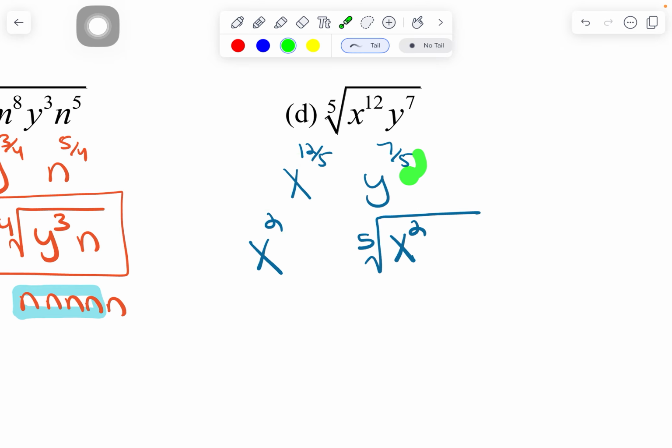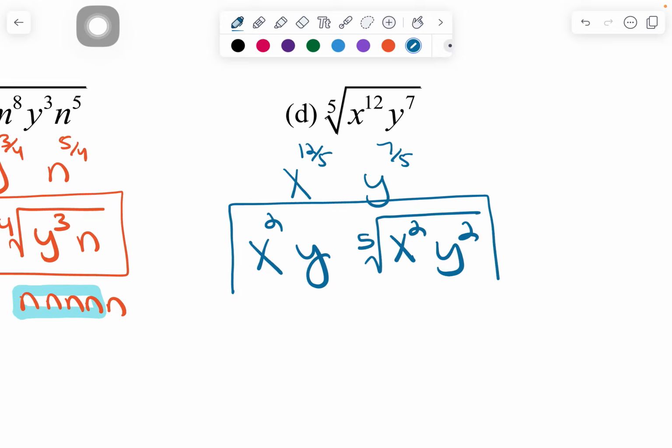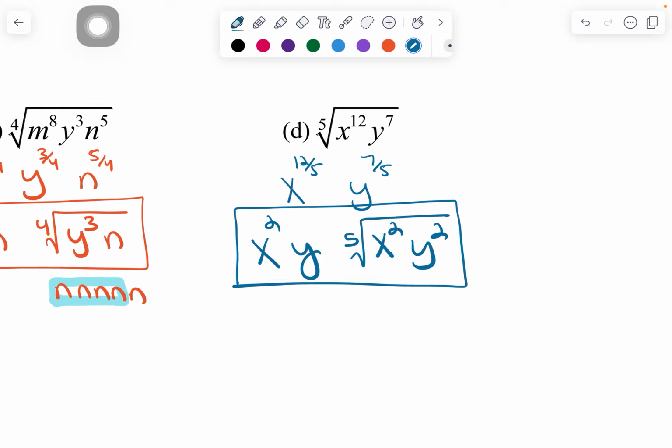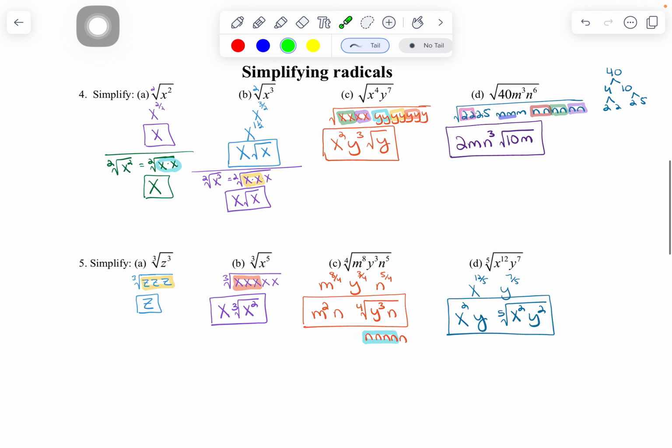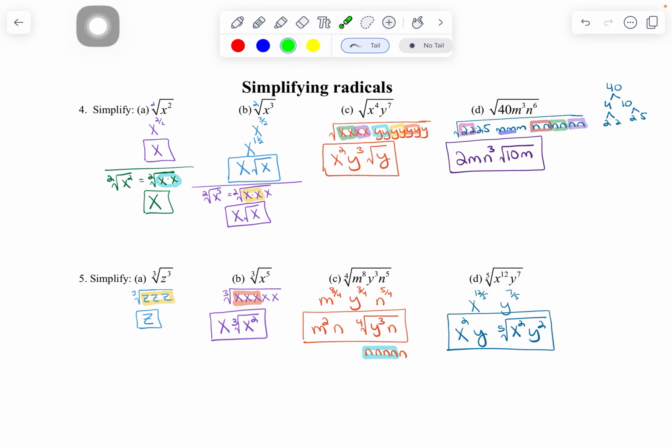How many times does 5 go into 7? That's 1 time with 2 left over. So that is what you got. Now, of course, you can write it out, a whole bunch of X's, look for those sets of 5, a whole bunch of Y's, look for the sets of 5. I don't really care which method you use. What I would be careful about is if this was something ridiculous, like instead of 12, if it's 38, I would not necessarily want you to write out X 38 times. You can, you can.